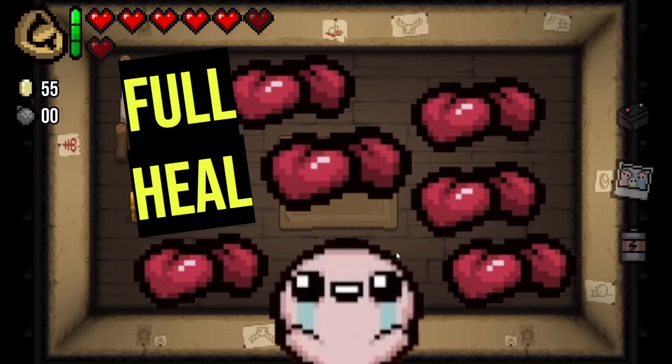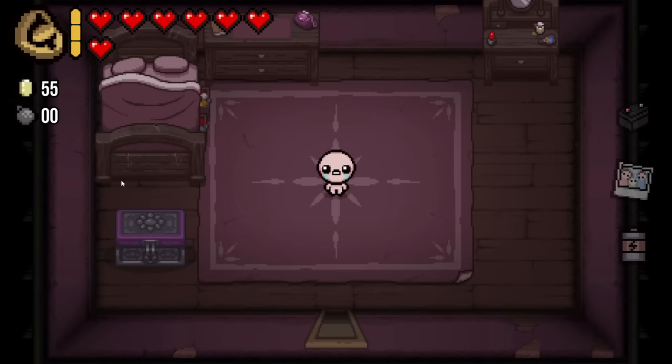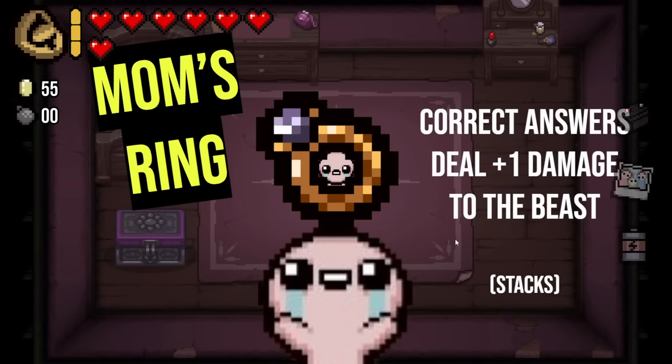So, hey, luckily there's a bed just right there. Very nice. And there's a chest? Also just a convenient battery sitting in here. Very nice. All right, but hey, you're in the mother's room, and in the chest, you find Mom's Ring. So correct answers deal plus one damage specifically to the beast. Yeah, just hit it.